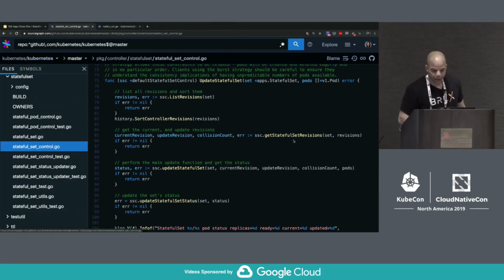So here we're just getting the current revision of the stateful set, the update revision of the stateful set, and the collision count. So the current revision basically is, here's the controller revision that realizes the declarative intent of the user at this point in time. The update revision is, this is what the user is requesting. Actually, let me rephrase that differently. The update revision is saying, here's what the user wants now. The current revision is saying, here's what I'm currently trying to reconcile. So the current revision is what the stateful set controller thinks the previous declarative intent of the user is. The update revision is the version that you've declared immediately.